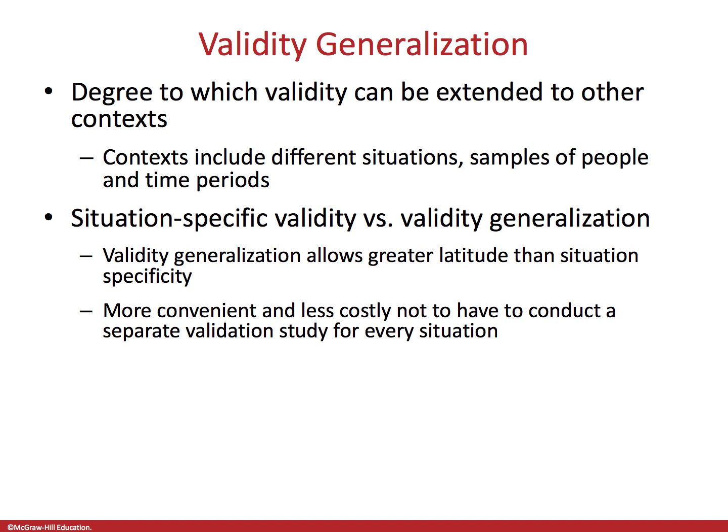Wouldn't it be nice if, once a test were proved valid for a job in one organization, it could also be valid for the same job in another organization? Well, the concept of validity generalization refers to this extension of validity. Obviously, it would be cheaper, quicker, and easier to adopt another measure that's already been validated than to have to separately validate every test or measure used in our organizations. The caution here is for organizations to consider the uniqueness of their jobs before adopting a generally valid measure.